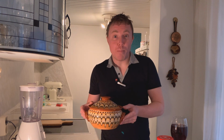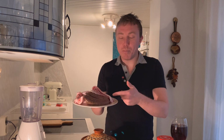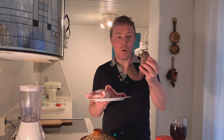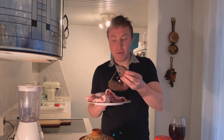You need the earthenware pot, otherwise known as a gvech. The meat we're going to use today is pork neck steak. We've got one chicken leg, some bacon, and some sausage. This sausage we buy from a friend of ours who makes it himself. This is half horse, half beef.